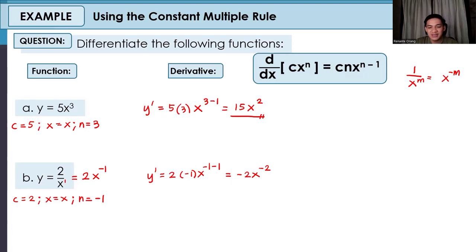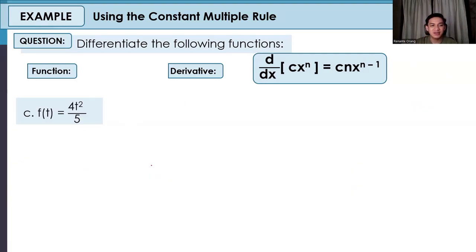Again, class, for our final answer, alisin natin yung ating exponent na negative, x raised to the power of negative m, pwede natin siyang i-transfer sa baba, magiging x to the power of m. So, eto magiging negative 2 divided by x to the power of positive 2. And this will be our final answer. Take note class, this is just the same if yung negative natin is nasa gitna. Ayan. So, eto tsaka eto is just the same final answer.